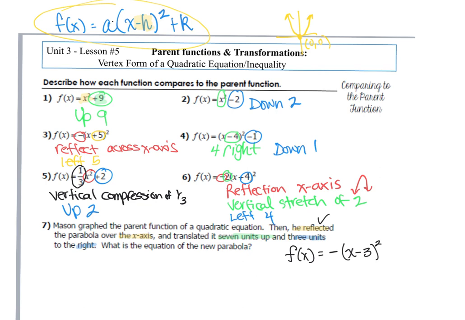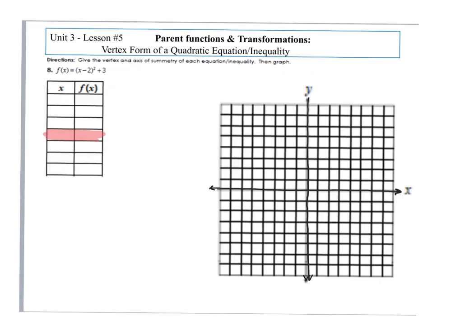And then we're going to end it with our up and down. 7 units up means we have a plus 7 on the outside. So this is represented by f of x equals negative, then x minus 3 in parentheses squared plus 7. And again, this reflects having a vertex at 3, 7, and that negative meant it was going down, reflected. So we're good.